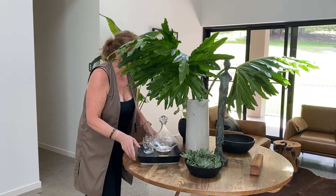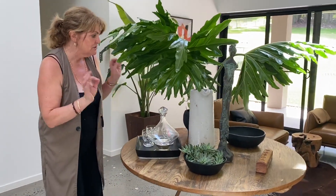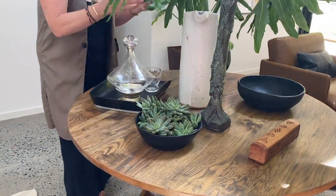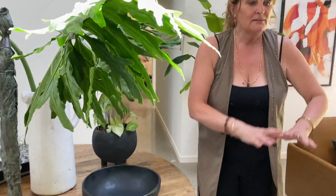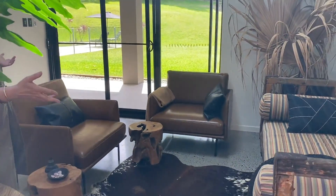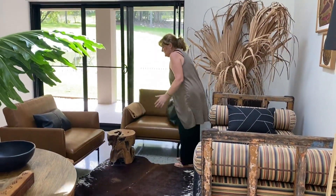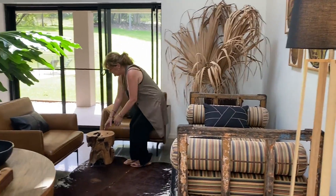Everything that was beautifully black in the house — we made a story telling the same things using a very simple colour: the verdigris, the green, the white. We've added a tray for drinks, a little greenery. It sort of complements this snug area — an evening drink, a whiskey, a glass of wine at night. That's the kind of feeling you want in this space, the raw natural with the hides and the lovely old daybed.